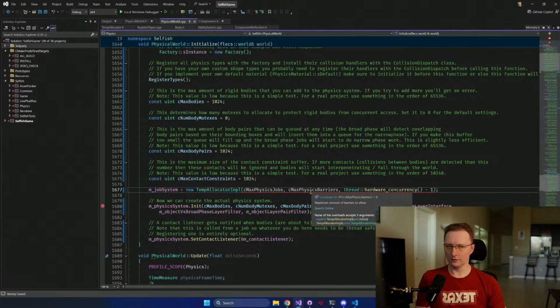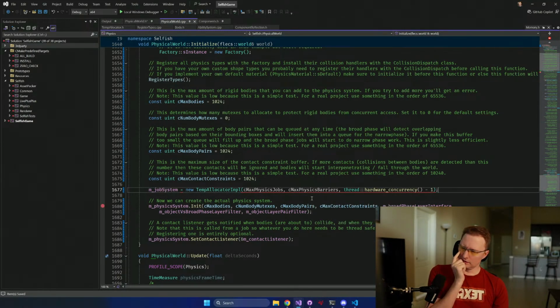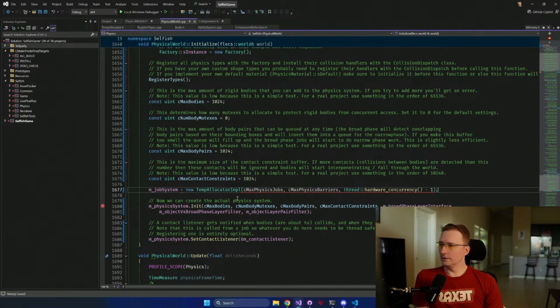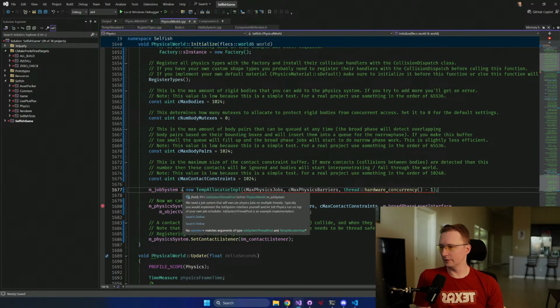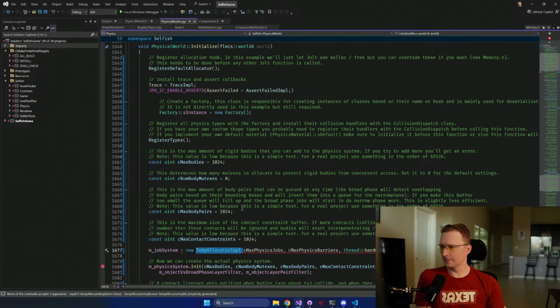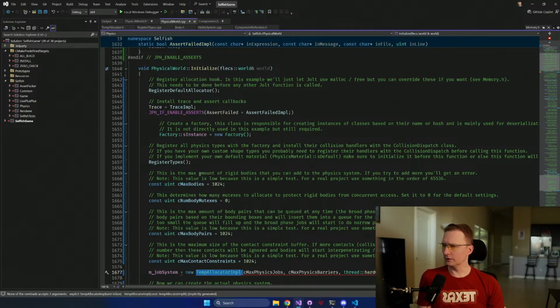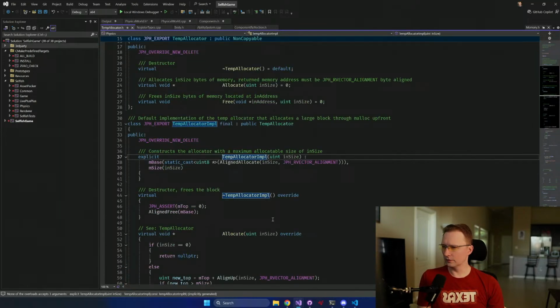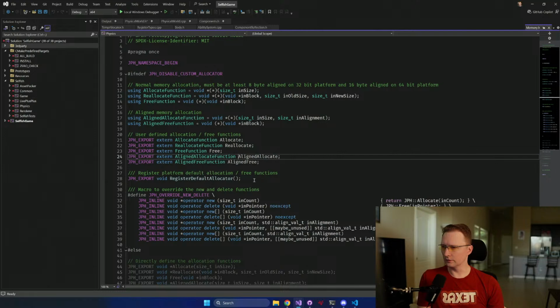Is this not right? Yeah, the libraries have to go along with what it's doing. I'm actually curious, who allocates this thing?